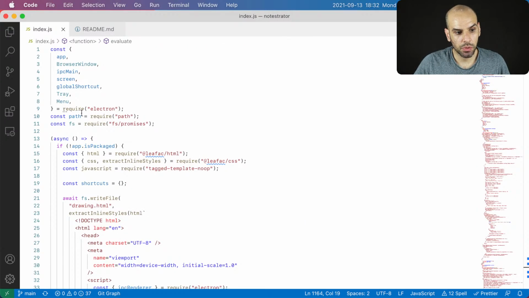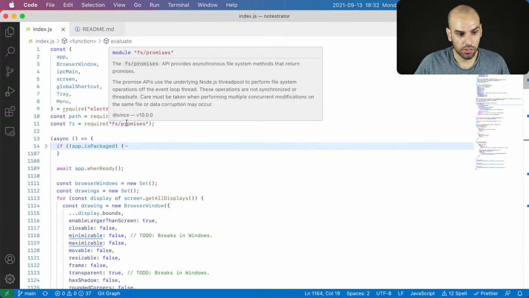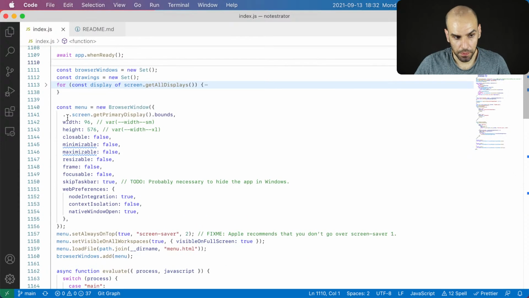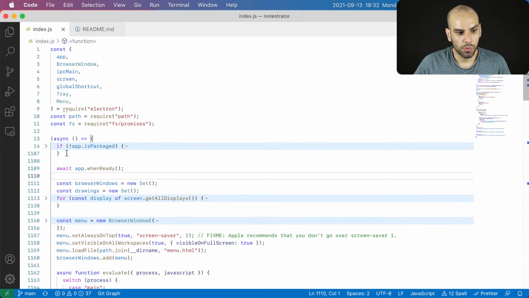Our app is composed of the main process, the main Electron process, and then a kind of browser window, which is for the drawing itself. It's a transparent browser window that occupies your whole screen. So that's one kind of browser window, and you may have multiple of them if you have multiple displays. And then there is another kind of browser window, which is the menu. Now, we were giving proper names to stuff in this drawings browser window.